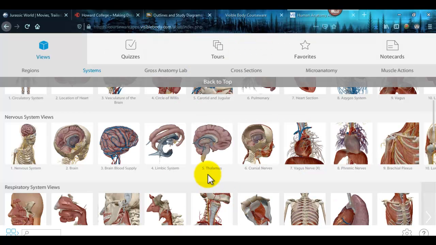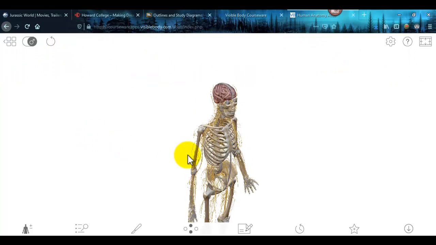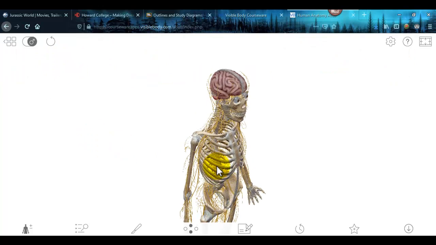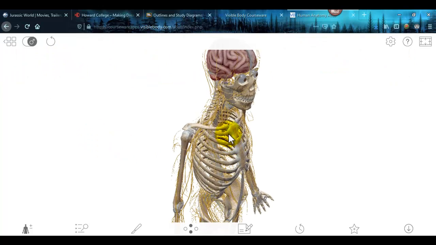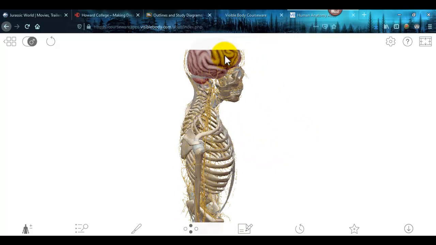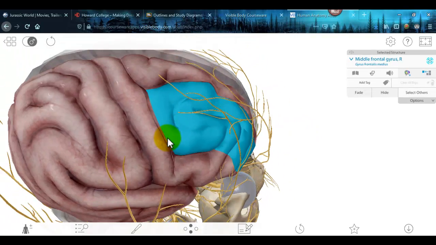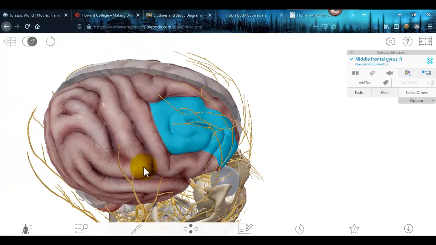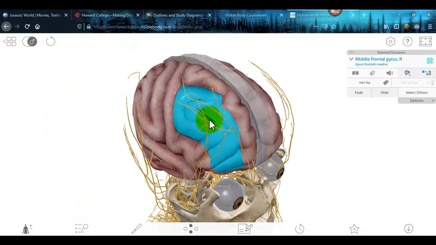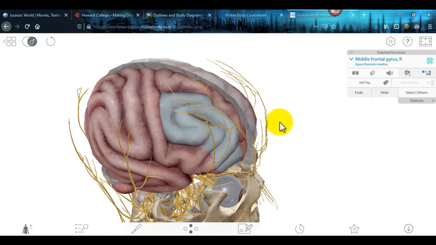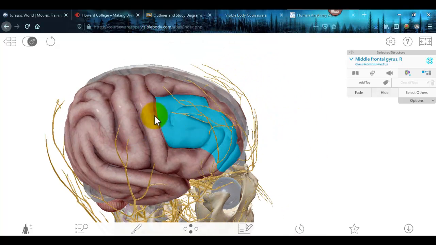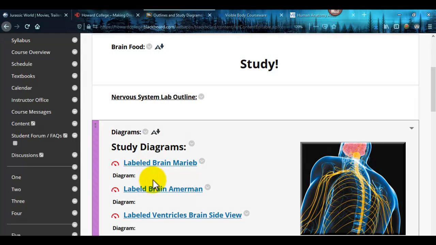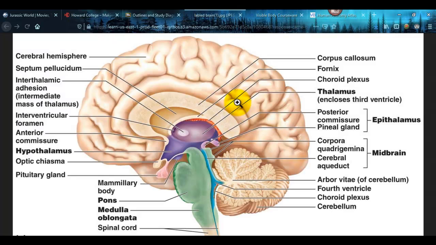Now I'm going to go real quickly, and I'll bounce back. I'm in Visible Body. For some reason, the scroll on this is taking forever, but I just wanted to use this, and I'm going to use one other part of it. So you can see here it's kind of divided, but this whole upper part of the brain is called the cerebrum, including here. See all this up here? That's the cerebrum.